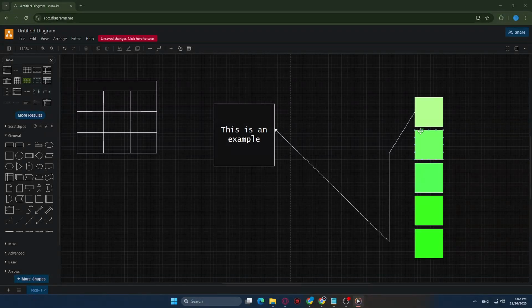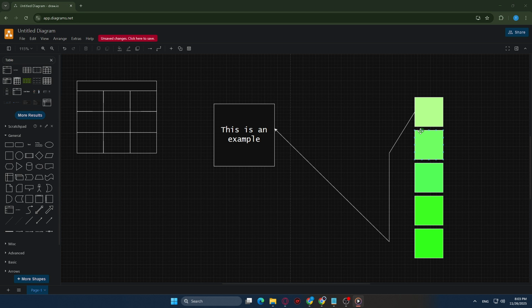In today's video, I'm going to teach you how to find and use symbols in draw.io. If you're new to draw.io, also known as diagrams.net, it's a free browser-based tool for creating flowcharts, diagrams, and visuals. To get started, open your web browser and go to the draw.io website. You can work on a new blank diagram or open an existing file. Either is fine for what we're doing today.